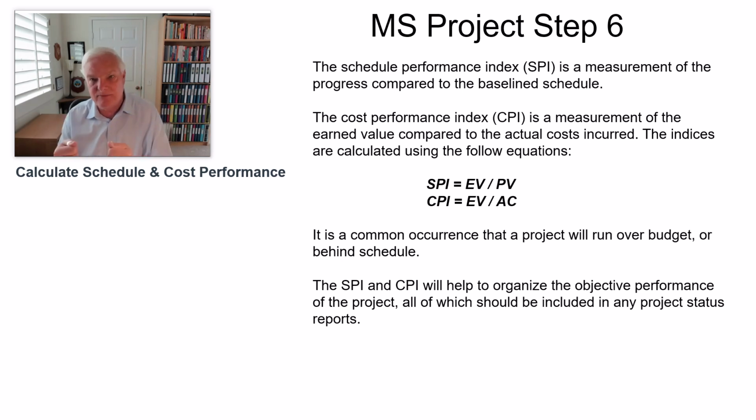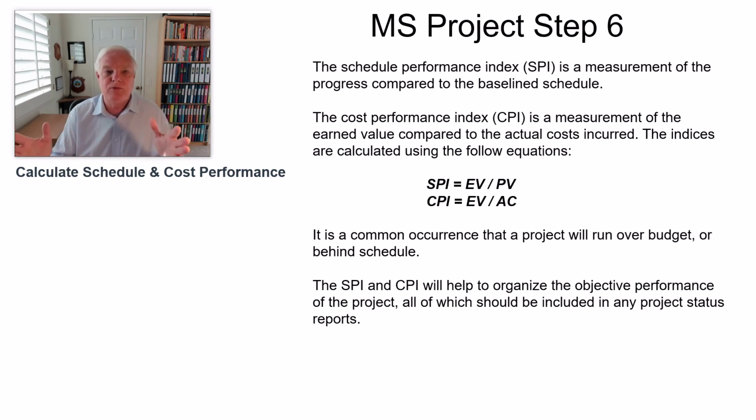CPI is the same thing as SPI, only it's not schedule, it's cost. It's the cost performance index as a measurement of earned value. And remember, SPI is a calculation of cost also. It doesn't give you months, days, times. You can see that as you're looking at the critical path and your Gantt chart view. That'll give you kind of an estimation as to when the completion date will actually be. But SPI is going to give you a financial indication. CPI is going to give you a financial indication also.